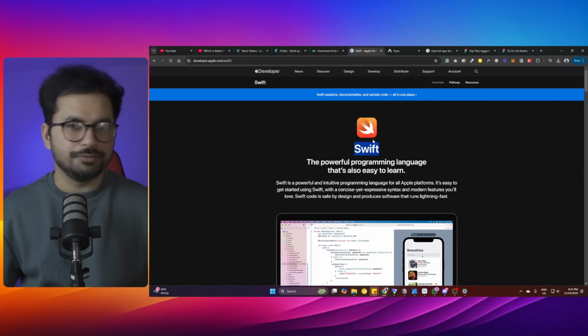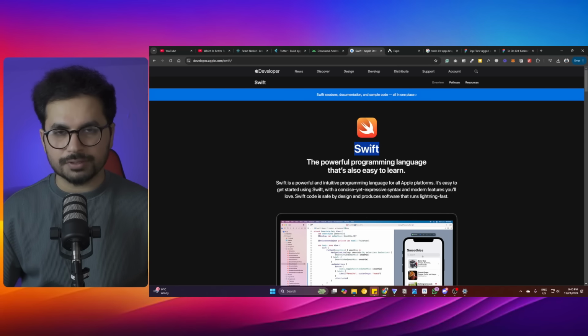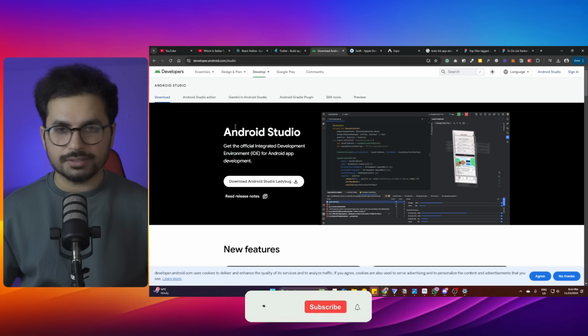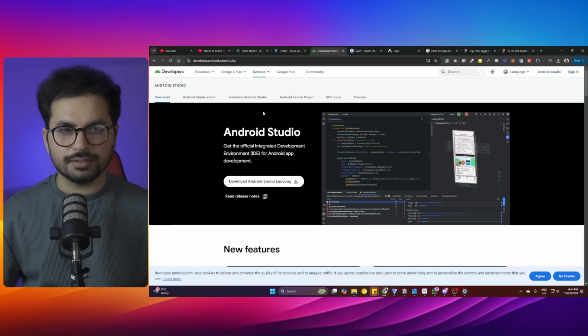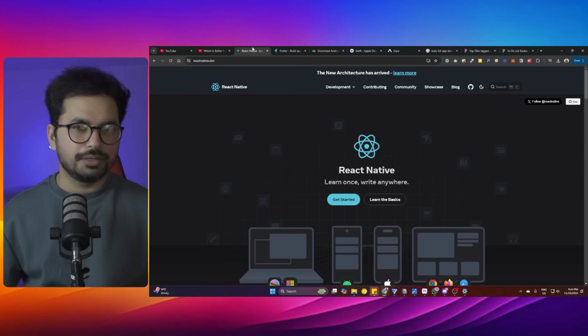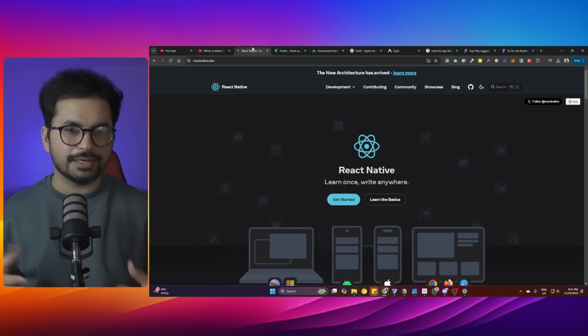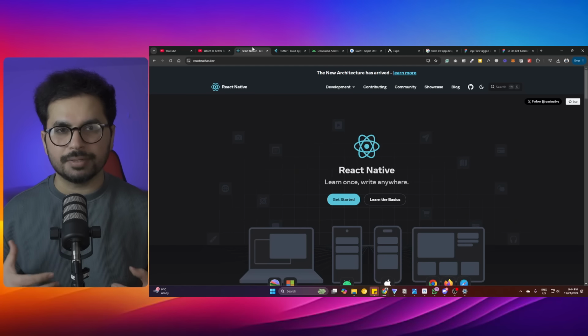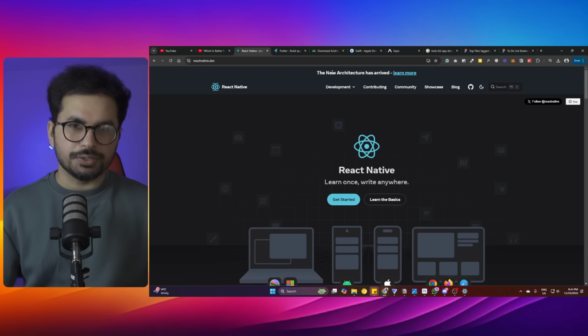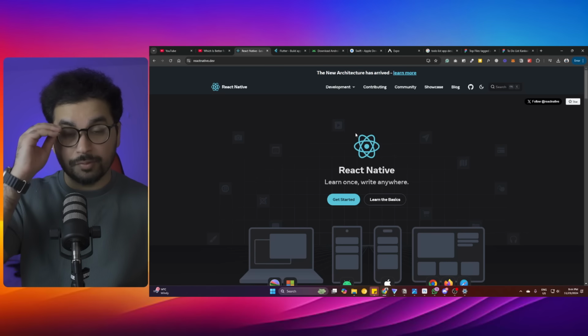If you're going to launch your app for Apple today, but after some time you decide that you are going to launch your application on the Android platform, because there's a huge audience, more than maybe 2 billion users I think on Android, and you want to target that kind of audience, then you have to rebuild your application in Android Studio. But what React Native does, we develop an application once and then we publish it on both Android and on iOS. We can even publish a web version of our application as well.